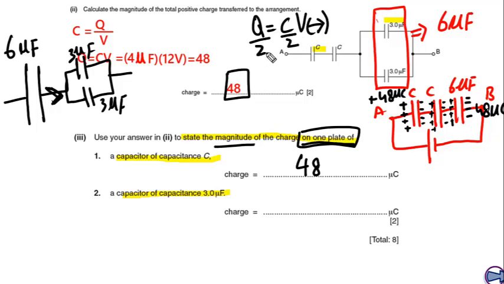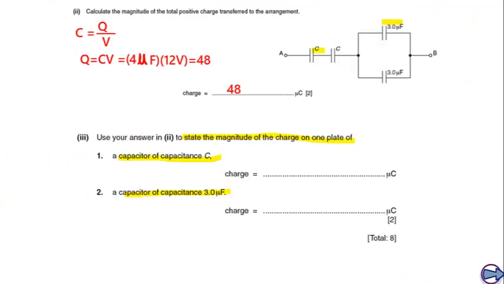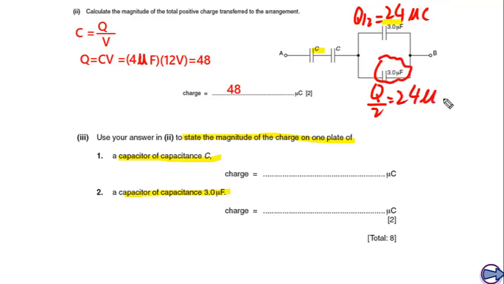How about the charge on each plate? As you see, this is half of this one. Charge you will also say will be half. So the charge on each plate will be equal to Q by 2. Simply we can say Q by 2, or 24 microcoulombs, and also the charge on each plate of the second capacitor will be equal to 24 microcoulombs.